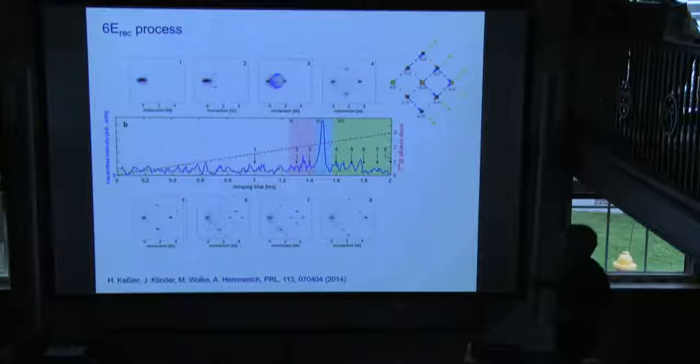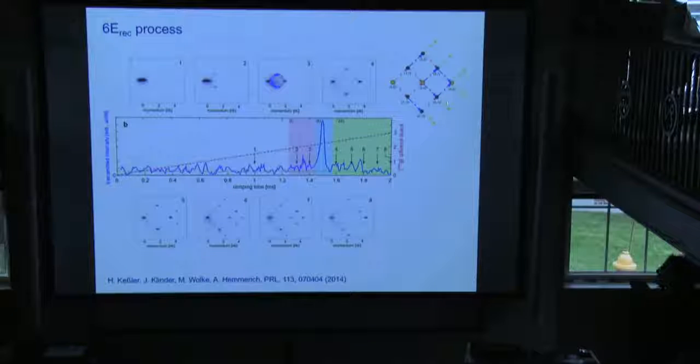You can dial in other processes, like tuning your system to resonate with the 6 E recoil processes, these blue arrows. Since the BEC initially is in the 0,0 state, it is the 2 E recoil process that has to happen first. So you have to wait a little bit of time. It takes longer for that to happen, but eventually it happens. You see it here at 3 in this red area. So atoms are transferred to these states and further on to that state.